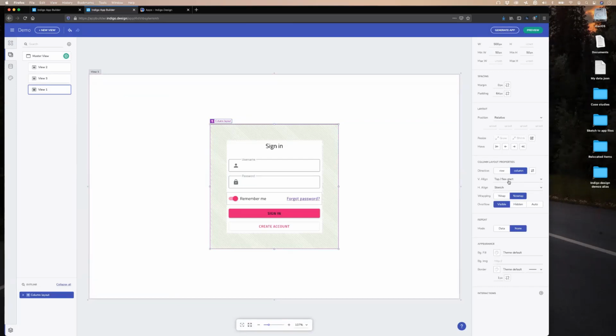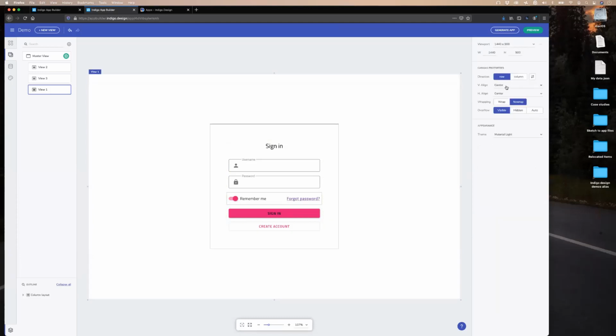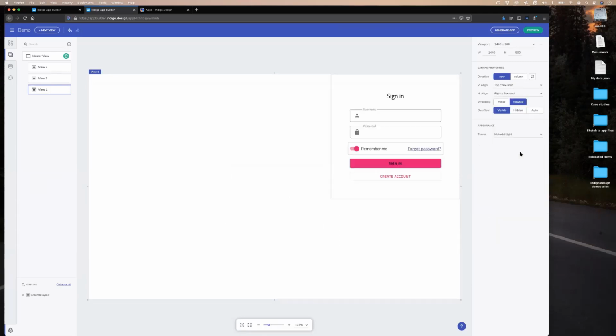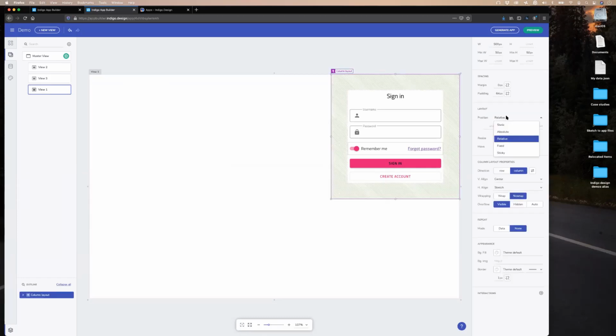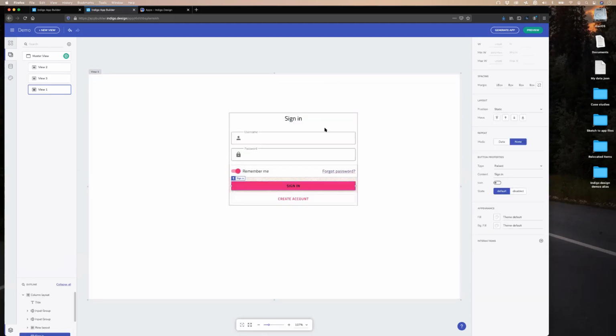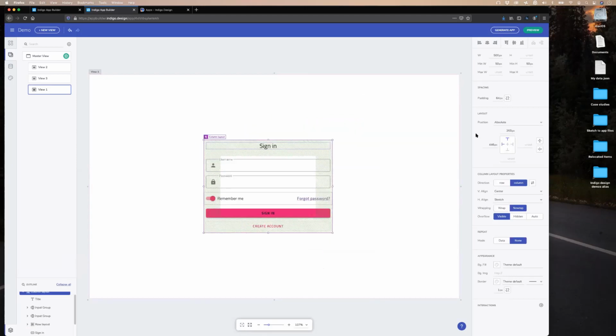But we have Flex, so I can just change its location on the screen by just switching around what the canvas is actually revealing. I can say, hey, you should be on the top. The horizontal align should be on the right. And I can move elements around, but I can also set something using the position property. I can say, hey, you're absolutely positioned. And then I can go pretty much crazy in terms of where I want to position it. And we have all the normal web-based positioning stuff like relative, fixed, sticky. All of these things are available to you. Let me just move this out.